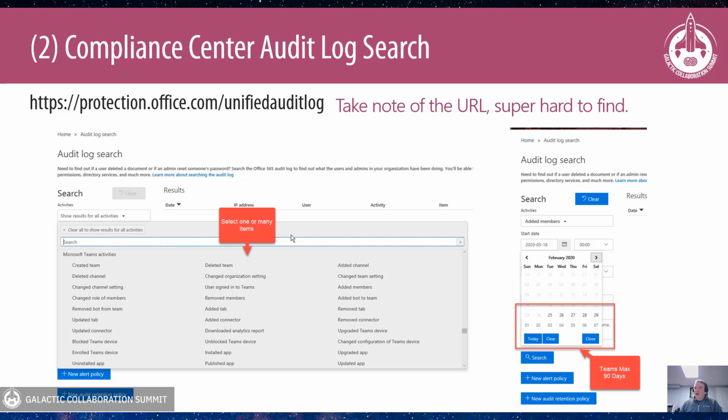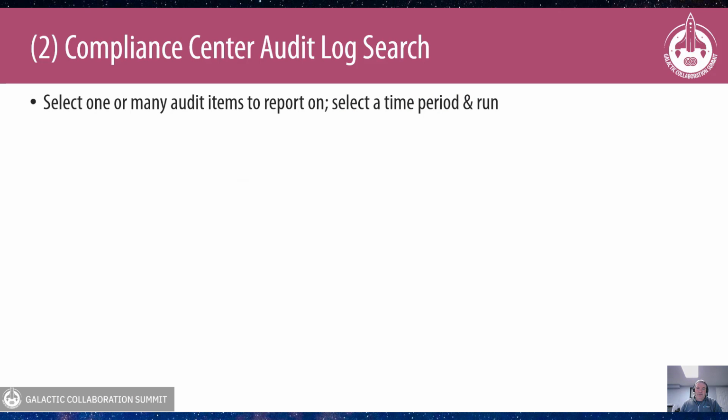Once you are in here, what you want to do is go in and in this case, filter down to Teams. Now within Teams, I can go and select by clicking each one of these various items. So I can collect one or many of them. And then I pick my time period. Now, for Teams, the maximum time period you can have is 90 days. So you can go back, in this case, back to kind of mid-February timeframe. And that will allow me to go and run a query and select some data.